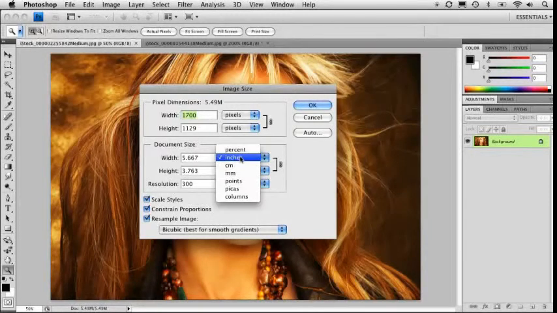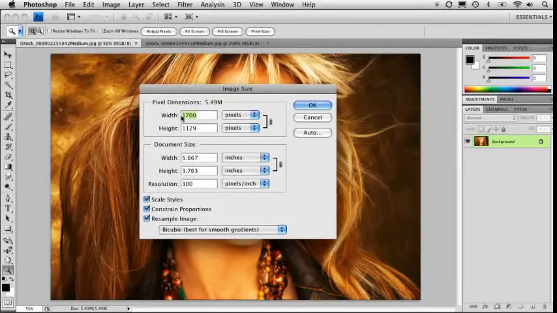Now these units of measure can be changed just by going into these menus, and you notice we have various ones. Inches is going to be the most common, but you'll notice that pixels will probably be more relevant to people working in video or web. So what do all these numbers mean?